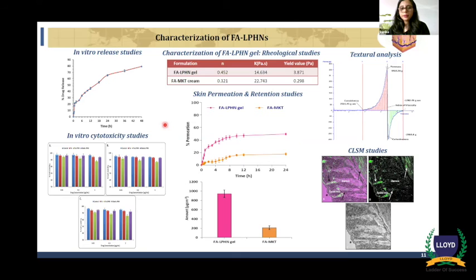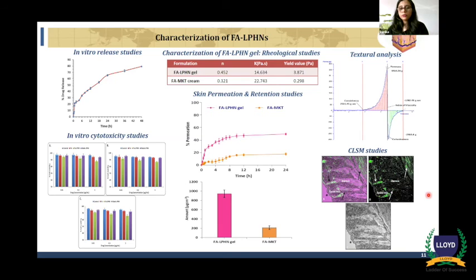Then after the skin permeation, it was important to identify if a certain amount of the drug is retained in the skin also, because retention is another important property which is required so that the drug is released from the formulation for a longer interval. And in this case also, the same skin tissue which was obtained from the Franz diffusion cell was used, and it was found that yes, the amount of the drug which was retained in the skin was quite higher as compared to that of the marketed formulation.